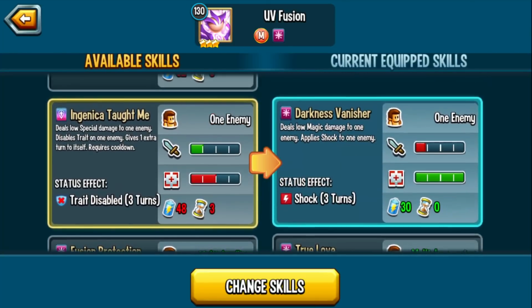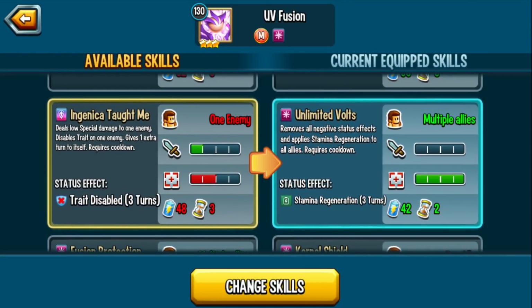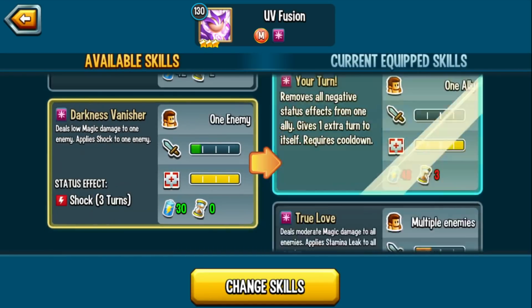You're not gonna be running Vanisher and True Love. That's honestly a waste. I don't even think you're gonna be running Unlimited Volts. The AoE cleansing is nice, but I think you're good. You're mostly gonna be turn transferring. Your main skill is your turn.